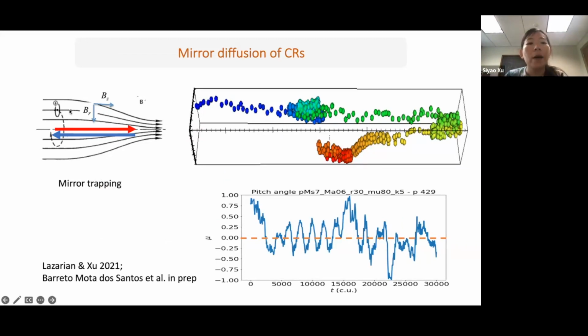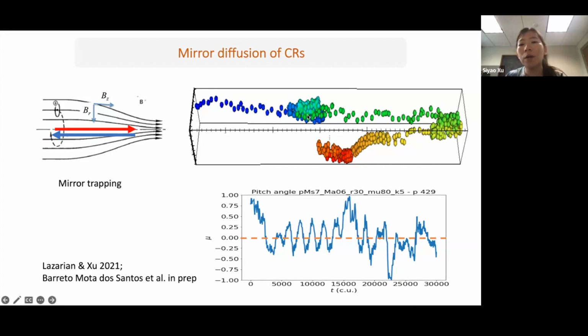So this creates what we call a magnetic mirror structure. When a cosmic ray moves from a weak magnetic field region to a strong magnetic field region, it feels the Lorentz force that tries to slow it down and eventually can reverse its moving direction back to the weak magnetic field. So we see the particle can be reflected by the magnetic mirror, the compressed strong magnetic field. In fact, this is not a new mechanism. This is the magnetic mirroring effect, which has been known for many decades, and has been used in plasma physics, in fusion experiments, and also in the literature for studying trapping of cosmic rays. But now we want to revisit this mechanism in MHD turbulence. This is a numerical experiment.